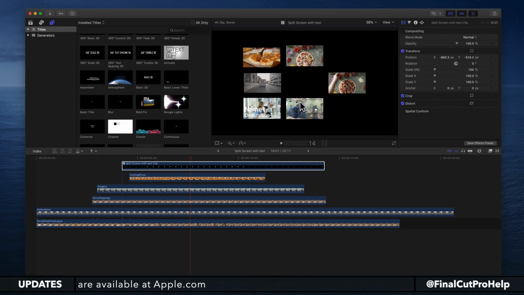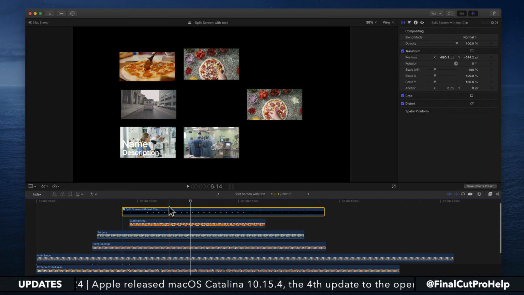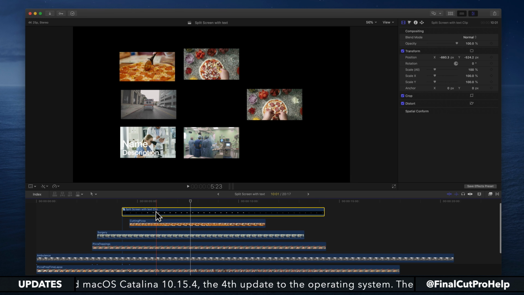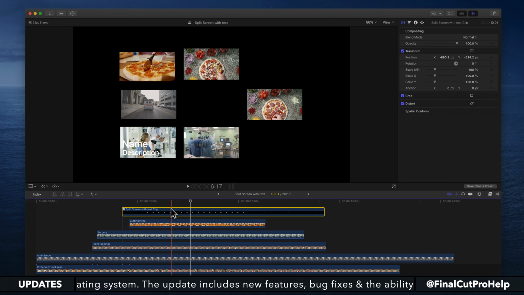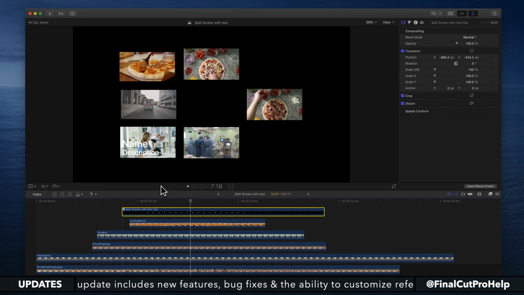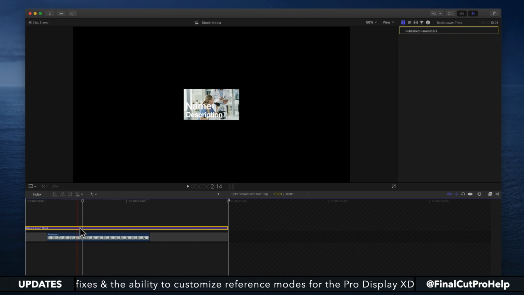So I did it here just a minute ago in the demo, but we're going to break this apart and see how you can create this. On the timeline here, I've actually created a compound clip with this clip that's in the lower left corner right now. There's a name and a description, just a really basic title on top of it. If I double click on this compound clip, it opens it up, and I can see here's the title and the actual clip below it.